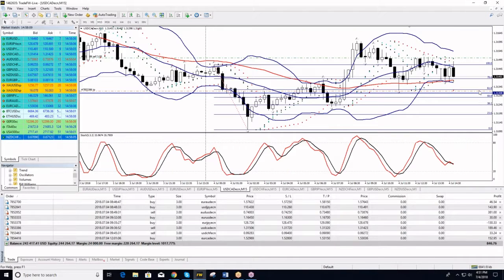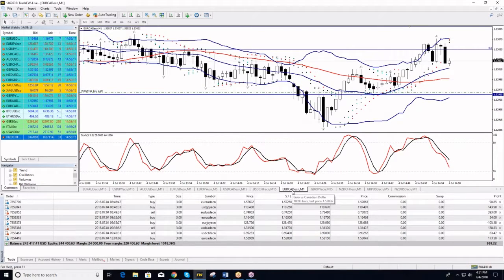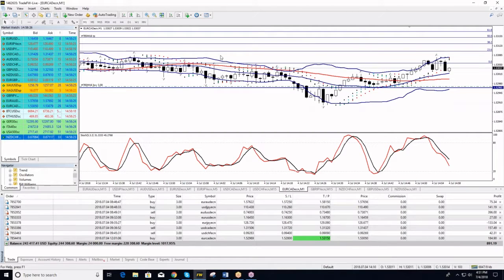So dollar cut now, guys, is declining a lot. Why? Because euro dollar is going up and euro cut is not going up as fast as euro dollar. So this is euro cut. So we are approaching our take profit on euro cut. The take profit level is at 153.15. We are just 10 pips away. It will be difficult, but I believe we will get it at the end, guys, because it's slowly accumulating.